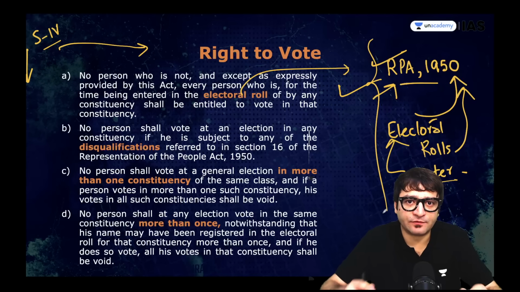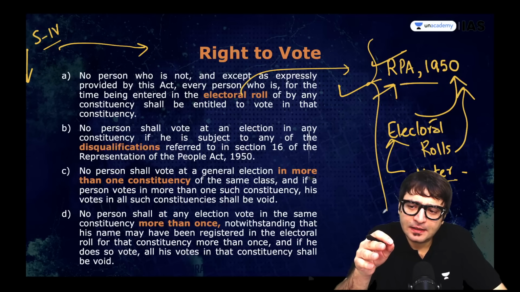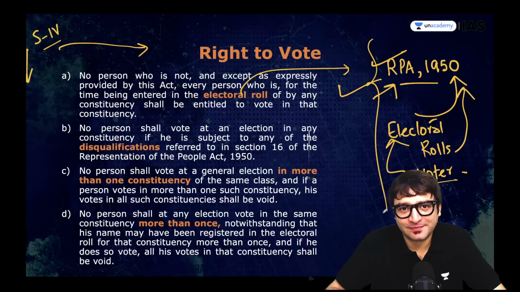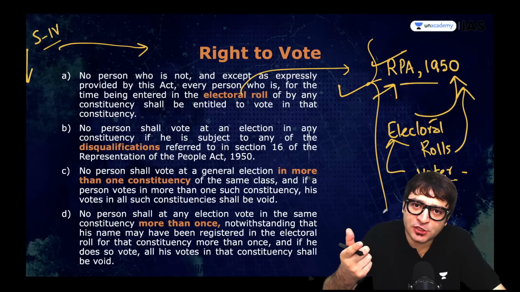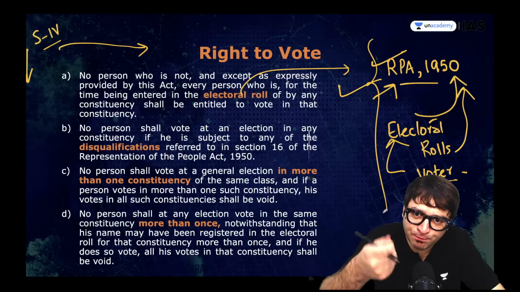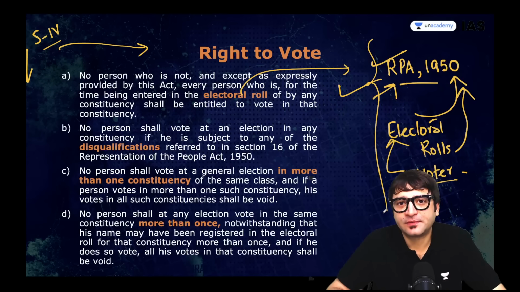Now listen to me carefully and you tell me the answer. A legislator can be disqualified on the basis of the provisions mentioned in the Constitution, and on the basis of the Representation of the People Act 1951 as well. Can a voter also be disqualified from voting? Or can only a candidate be disqualified from contesting the election, or from holding the post of legislator? Even a voter can be disqualified.